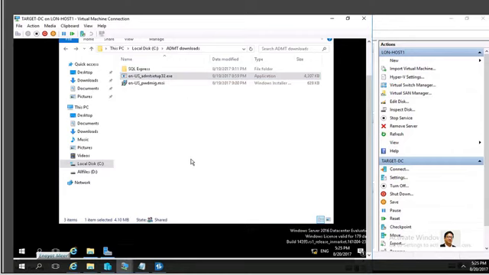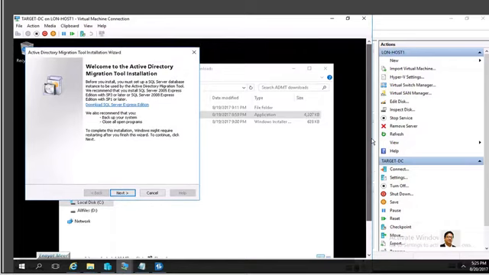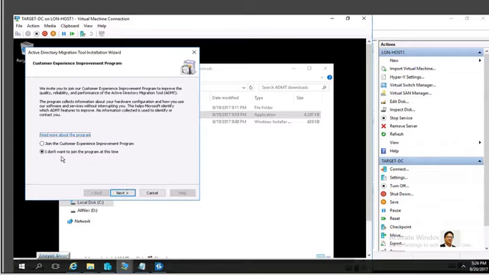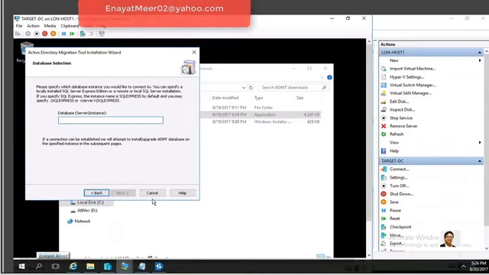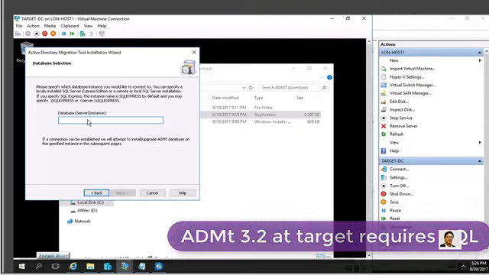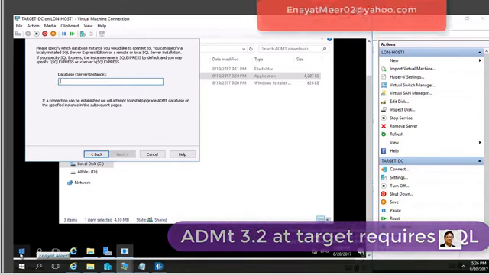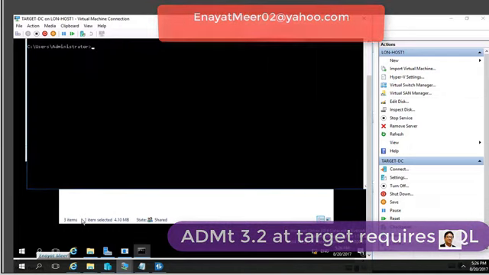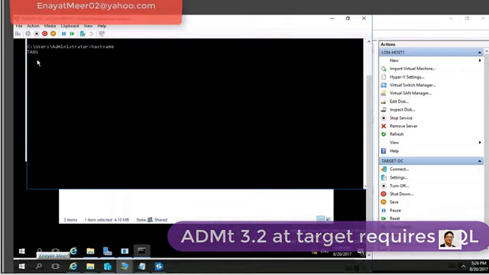So here I'm going to use a named instance. The SQL Server name is whatever my target server name is. That is target. The host name is target. The SQL instance is ADMT instance. So I kept it simple. So you can simply go back, and if you want to add a server name / instance name here, you simply can go through the command line, or through PowerShell to find out what my host name is. Just simply type hostname. That will give you a server name, which is target.